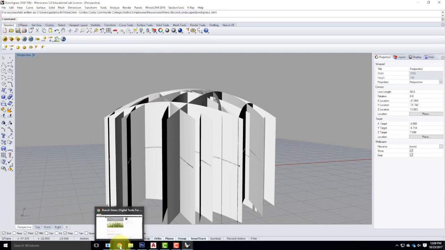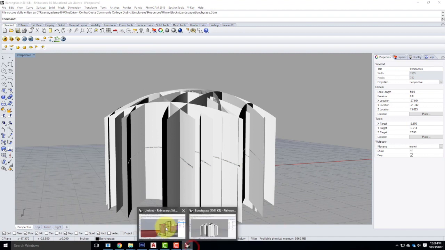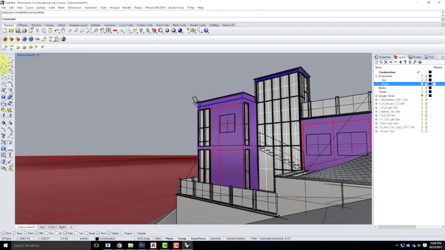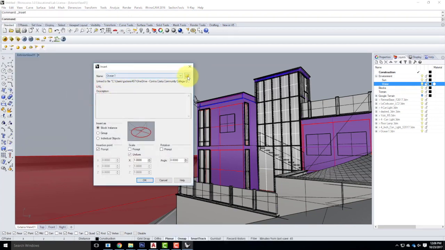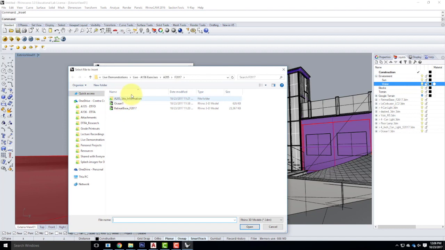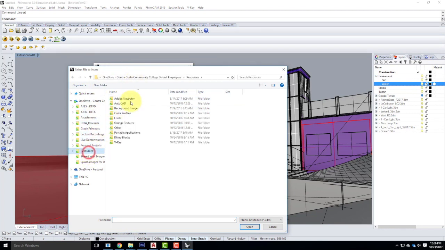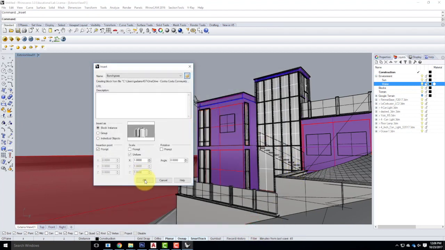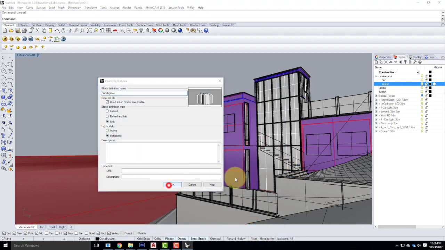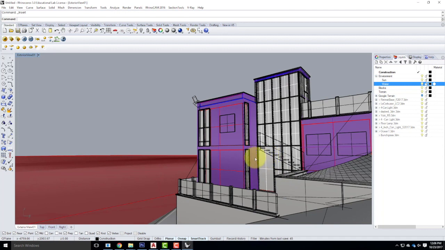Then let's put it into my scene itself. So I'll jump back into my Rhino scene. There it is. And I'll go ahead and insert that as a block instance. So I'll go Edit, Blocks, Insert Block Instance. And I'll browse for that grass. Same style with how it comes in.